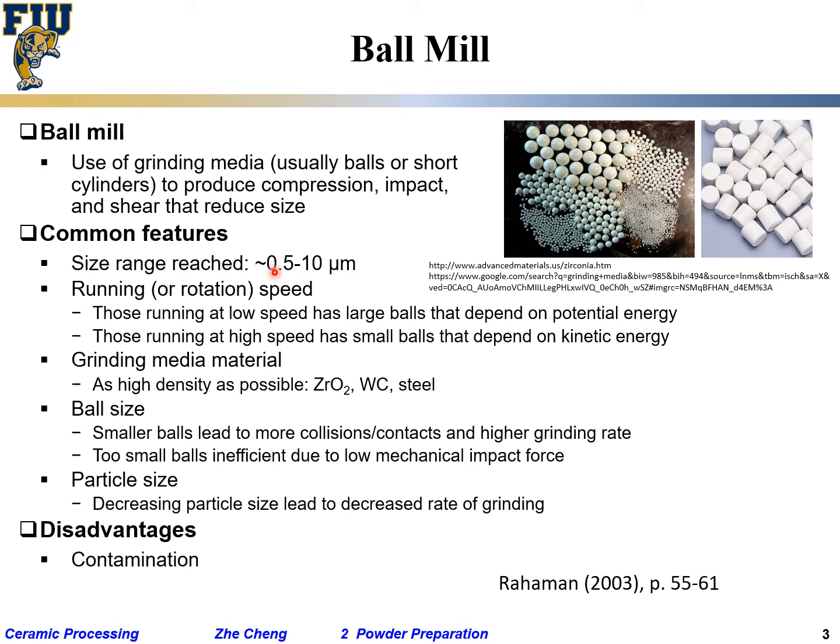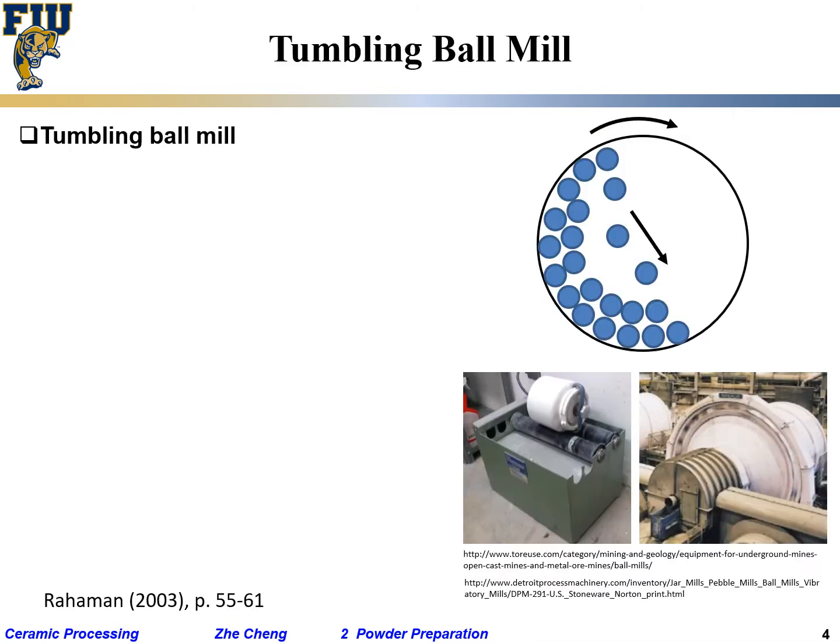And with longer time comes the issue of contamination. Make sense? If you mill it for too long, if your material is hard, it may grind some of this stuff into it, like steel or whatever. Okay, so that's a balance. Okay, the other one is wear of grinding media. You wear too much, the material itself, the balls themselves get consumed. Okay, tumble ball mill. Tumble ball mill is, as we said, tumble.